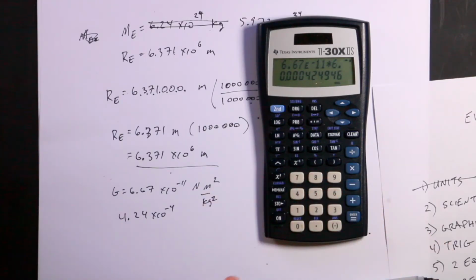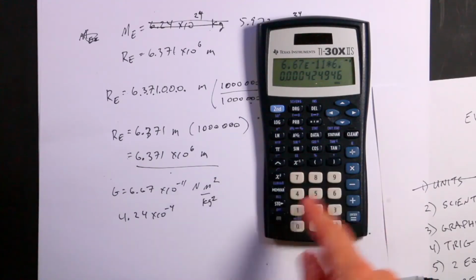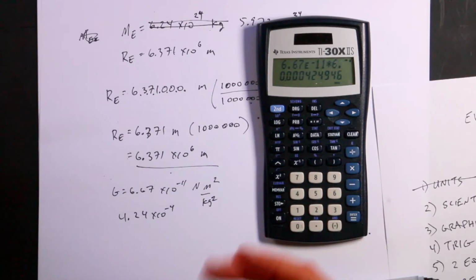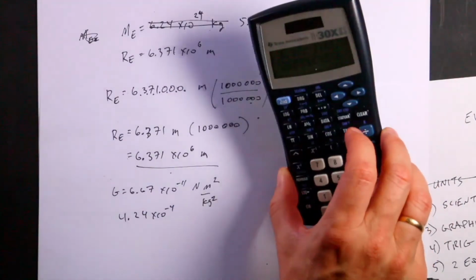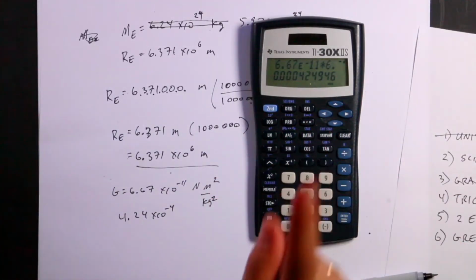What you do need on your calculator, you need scientific notation and you need trig functions and square roots and stuff like that. So if it's a super, super basic calculator, it's not going to work. This one is fine. But whatever you use, find a calculator and know how to use it. Know how to use scientific notation.